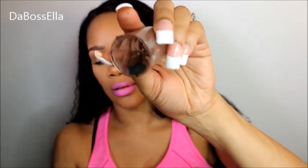Now, my hair is not quite brown. It has a tendency to be a little darker. So I'm going to take some of the black, just a little bit of it. About that much. I think I got too much, but we are going to try it out and see what happens. So I'm going to put it in here too, just like that. I can see that. We got the black and the brown in there.